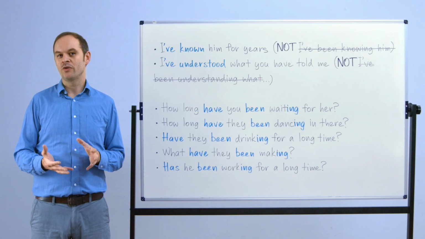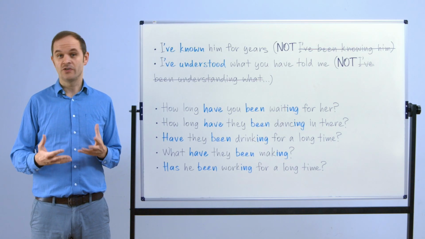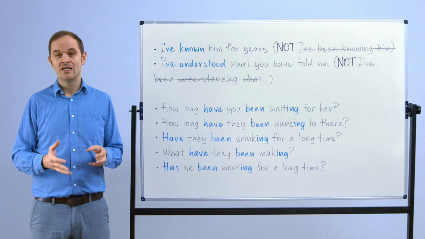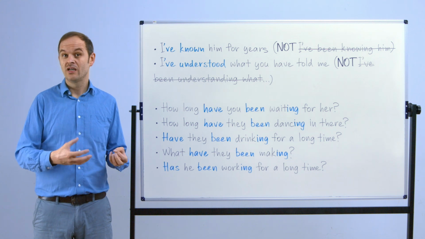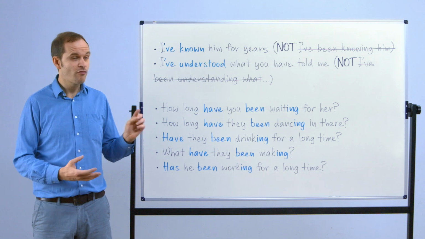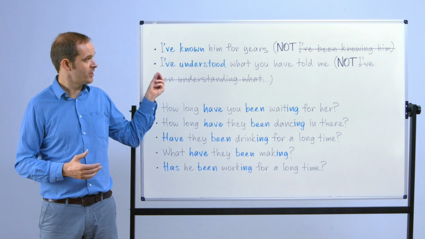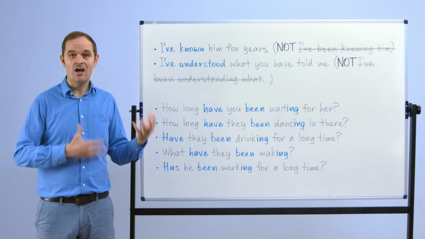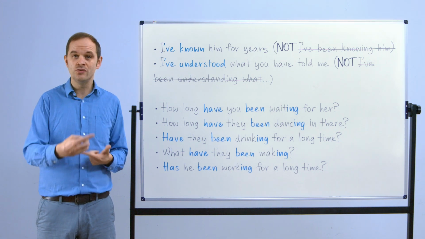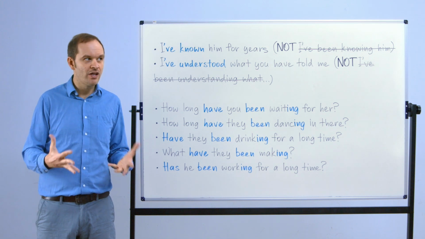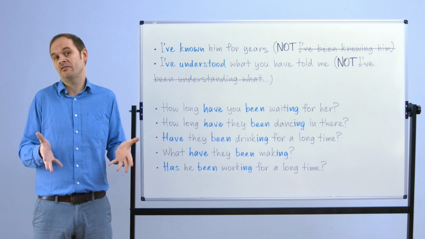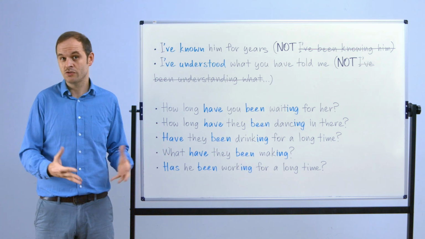Sometimes there are areas where you need to be careful when you're choosing the verbs to use, when you're choosing present perfect simple or present perfect continuous. And this area is connected to the verb. And specifically, is the verb a stative verb or an active verb? For example, I've known him for years. What we cannot say is I've been knowing him for years, because know is a state verb, so we can't use it continuously. Even if we want to add duration or emphasis to the time we've known somebody, we still just have to use present perfect simple, because that's the rule.